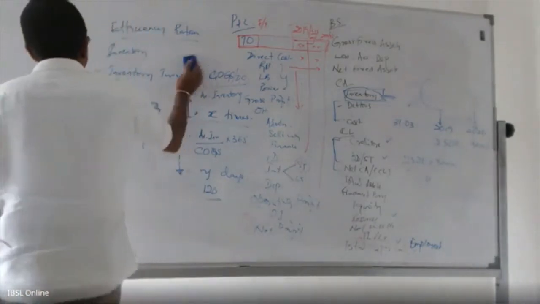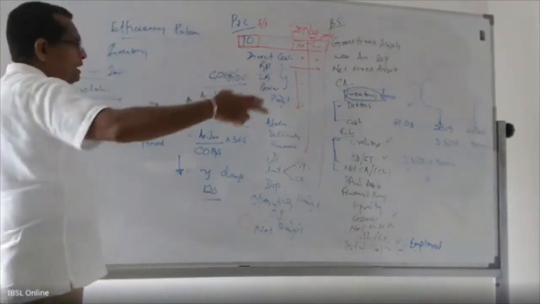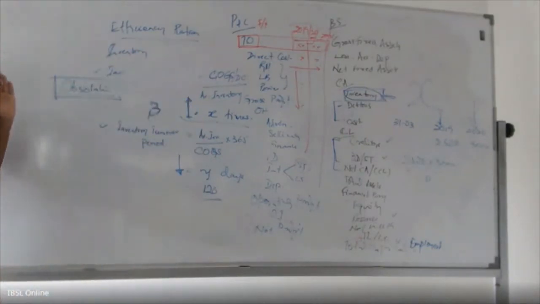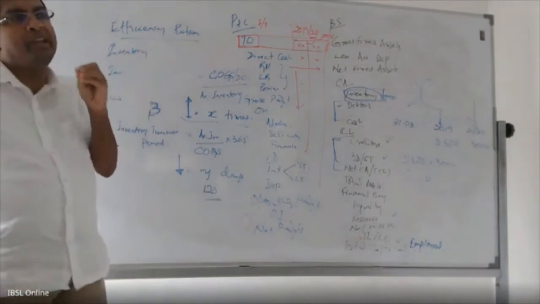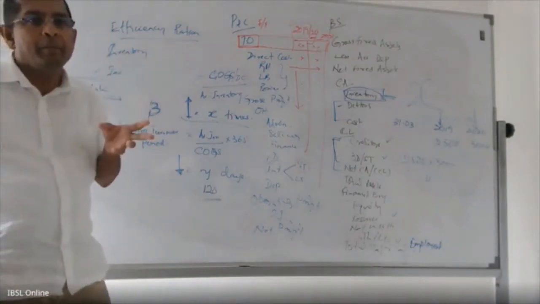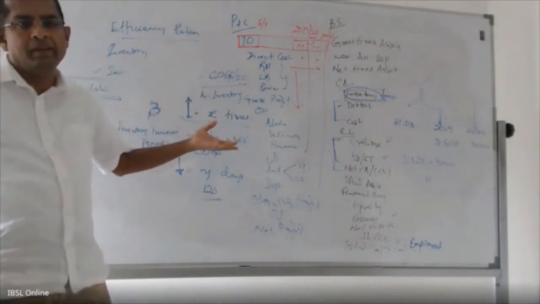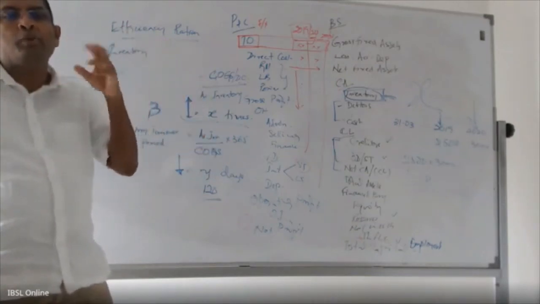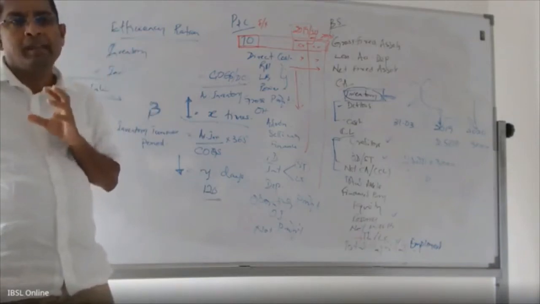Similarly, when the inventory turnover period is high, or the inventory turnover is low, you have to think: is there scarcity for this raw material? Do you actually need to hold this much inventory? Are there any obsolete stocks in this inventory? Or you may have shown inventory that is not trading inventory. You have brought in some machinery spare parts, and that is also in the inventory. So you have to take that out and calculate the inventory. When the figure is shown, you should have an inquiring mind to discuss the figures.